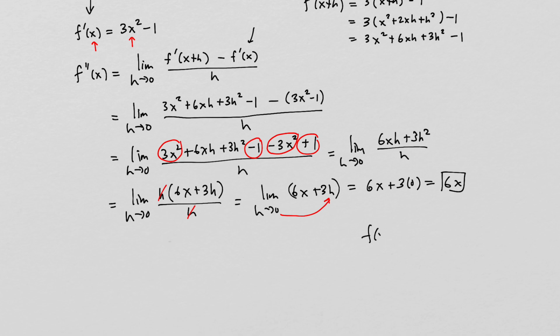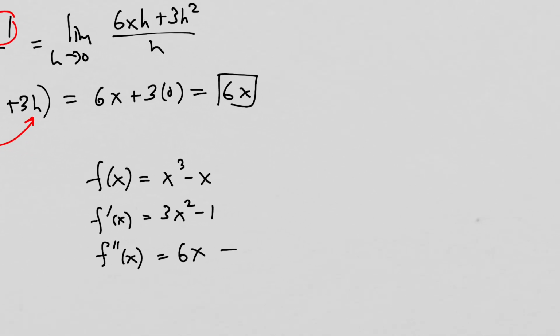So again, the original function was x cubed minus x. The first derivative we found earlier is 3x squared minus 1. And now the second derivative, we know, is 6x. Now, it says to interpret this. Well, the second derivative is the rate of change of the first derivative, right? Because your first derivative is the rate of change of your original function. So the next derivative is just the rate of change of the function that it came from. So the second derivative measures how fast your first derivative is changing.